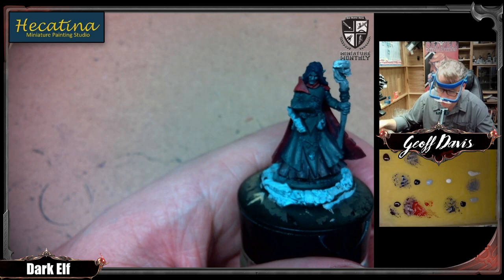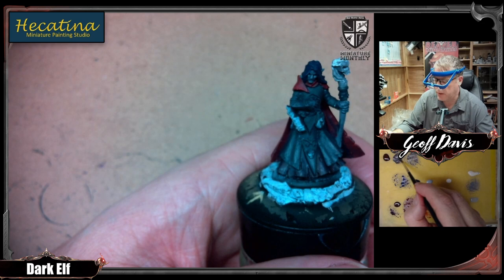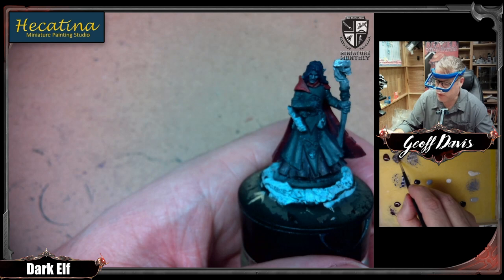So I'm just going to go down from the skin tone to this first darker color. If you added Nightshade Purple, I made a 50-50 mix, this would work. It just needs to be a little bit darker than the skin tone that we started with. And this is going to go in all the shadow areas on the skin. So it's going to go in the eye sockets, around the nose.